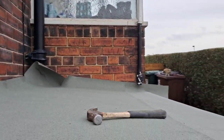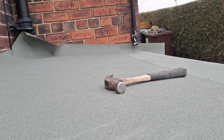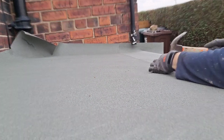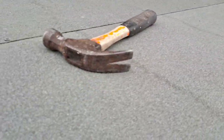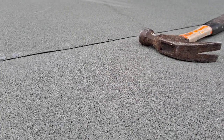All we need to do is trim it up. Once again you need to tack the edges down. As you can see I've put a row of tacks along that edge — that will hold it down, that stops the wind getting underneath and obviously holds the felt to the roof. When you're doing the corners, you need this here to overlap because there will be a piece of guttering on there, so this needs to run into the guttering.